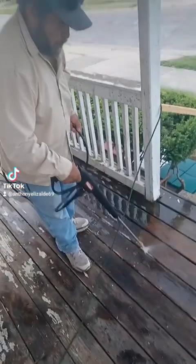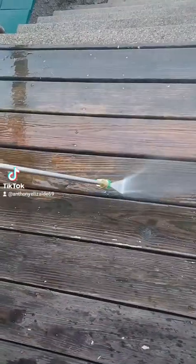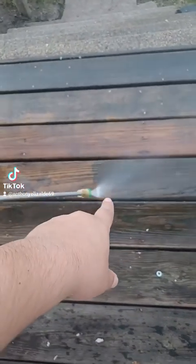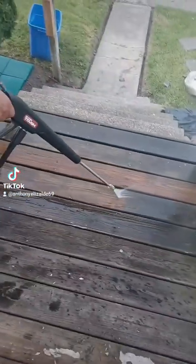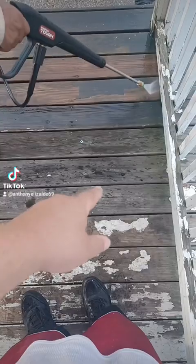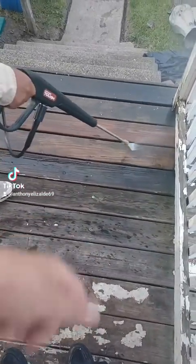Yo what's up man, it's Mr. Baro, we out here me and the neighbor. Look at the deck, we got the power washer going baby. Look, you can compare the difference — get that little dirt, oh yeah look at that. We're getting it. Oh my god, look at the difference. You can see the porch, this is all dark brown dirt, years and years — ain't nobody been cleaning this, never.